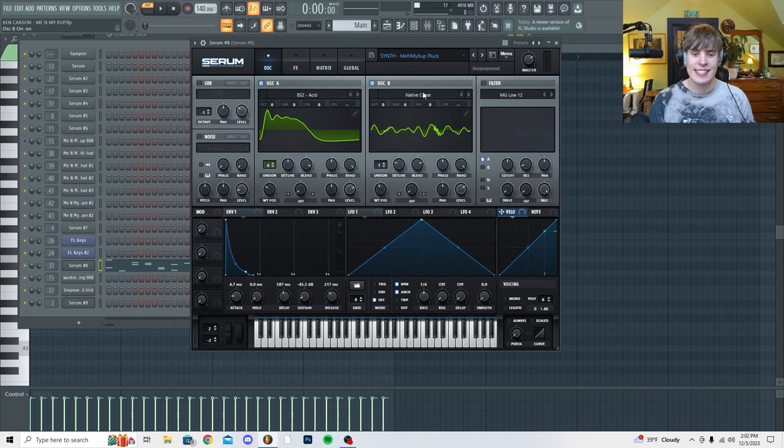Next, we layer in this native curse wavetable. Again, just a slightly higher frequency vocal kind of sound. Together, they sound like this. Then we are just layering in a triangle wave set down an octave with the level turned down quite a bit to help add a little bit more body to the sound. Subtle, but it makes a little bit of a difference. We've also got a little bit of white noise just to make it a little crunchier.